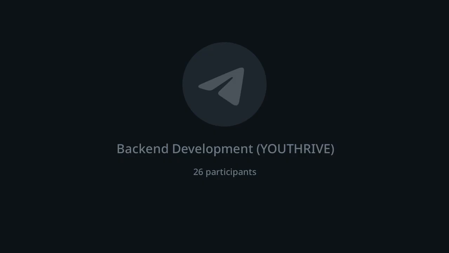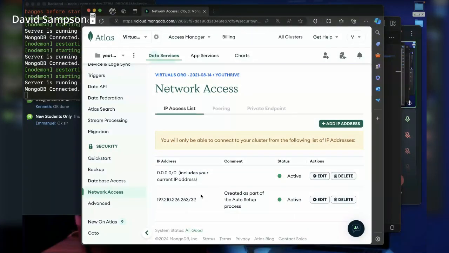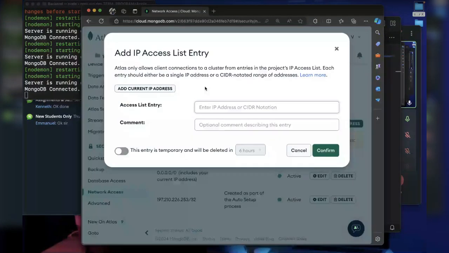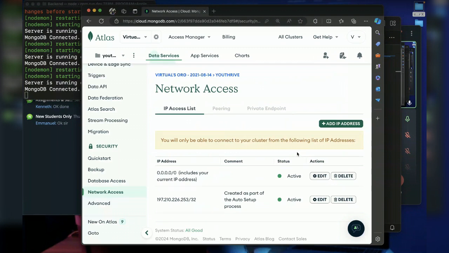That's the first thing. The second thing is network access. Here, it will ask you to enter any IP address, but I would suggest you allow access from anywhere. If you're not seeing this, you click on add IP address, you will see somewhere here, allow access from anywhere. It is very, very important that you allow access from anywhere. Otherwise, there are some users who will not be able to connect to your backend.